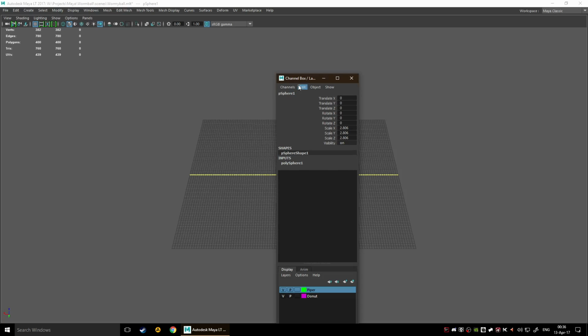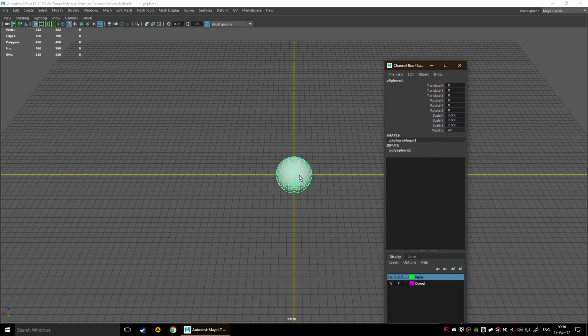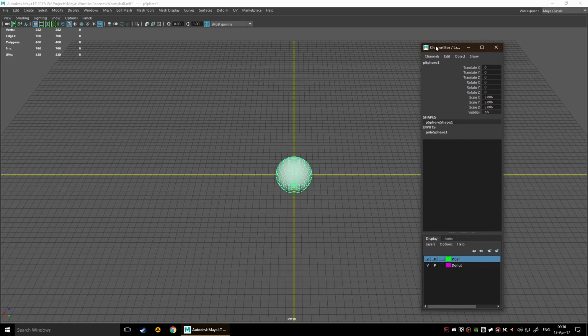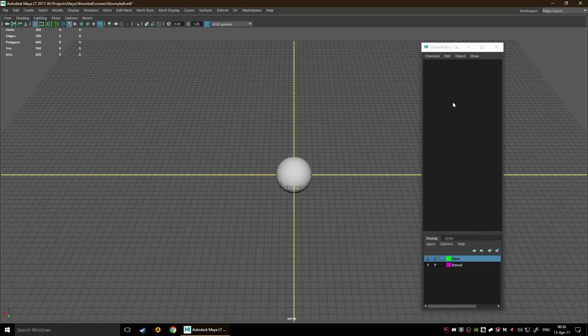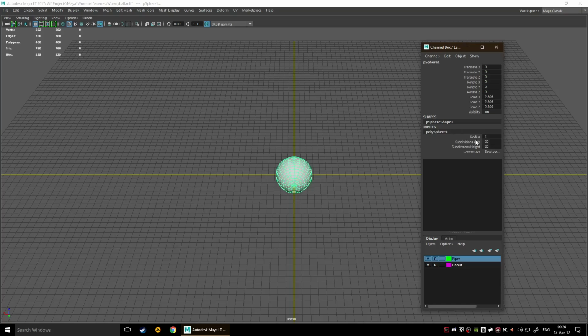Shift Q is going to give you a channel box. So in our case, we actually have the channel box here. I've selected the sphere, and now I have all the translate, the rotate, and the scales of it, as well as all the inputs that I possibly need. I got the radius for the initial. I got the radius. Come on. There we go. I can set up the radius here.